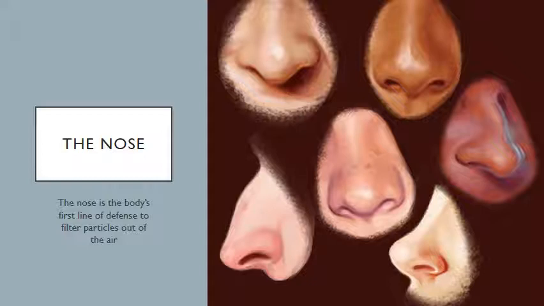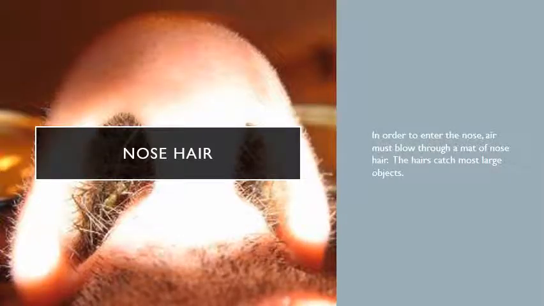Typically, when you're breathing, you try to breathe in through your nose. A lot of times, for a lot of you, you have allergies and your nose is completely stuffed up. So you bypass your very first safety valve. The nose is really, really good at getting particles out of the air because it has nose hair. Nose hair traps all sorts of stuff.